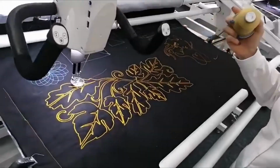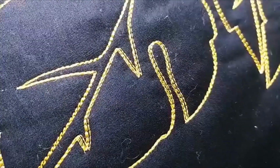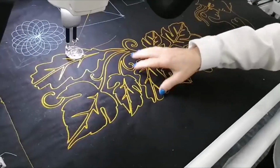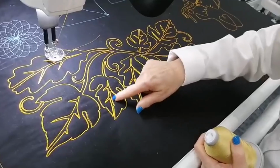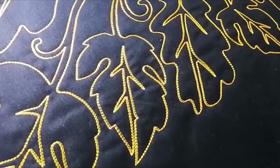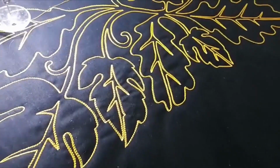Right, so, okay, here we go. Anyway, that lovely coloured thread, as Liz mentioned, here it is, stitched out with the Pro Stitcher. But there are 4 lines. You know what's going to happen here is, because I haven't got it particularly tight, it will potentially pull in and shift a little bit. I'm not too worried about that because I think it looks really, really lovely the way that it's sort of laid next to the other lines. It gives a sort of 3-dimensional effect, which is quite interesting. If you've got Pro Stitcher or Pro Stitcher Lite, you might like to give this a try on one of your more creative pieces.